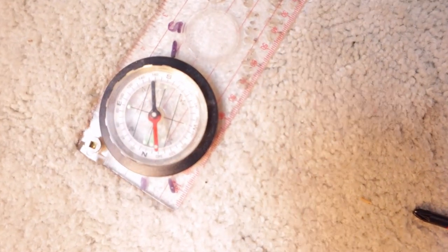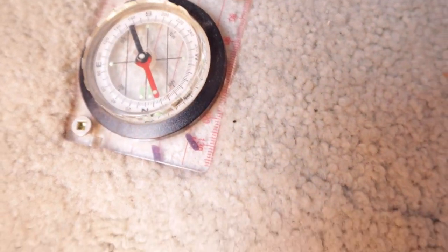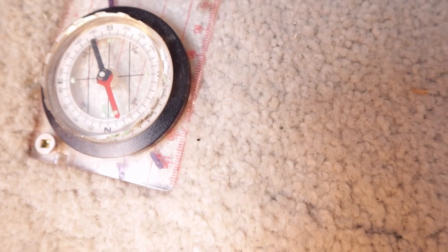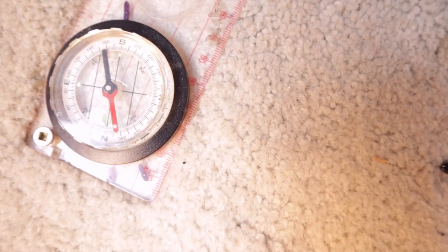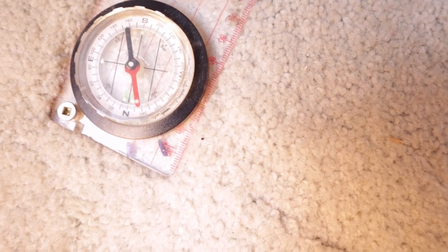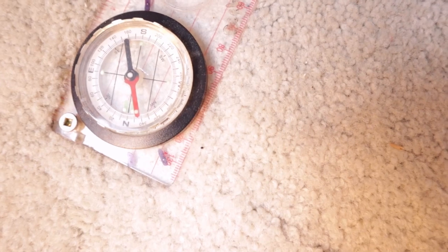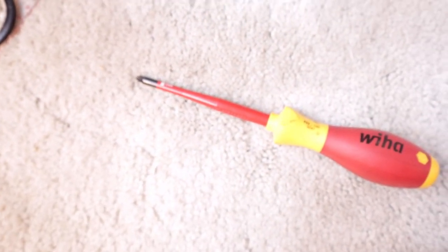Then I read the deflection from north off the compass. You can see it's about 19 degrees — it was actually 18 just a few minutes ago. So it's fairly strong today. The magnetic field strength does bounce around and go up and down during the day, which is nothing unusual. So that's where we're at today — good, positive news. The magnetic field strength is reasonably strong today, not quite at its strongest but just a degree down.